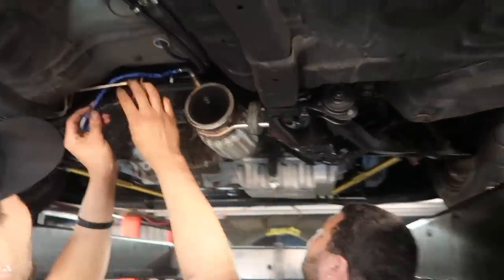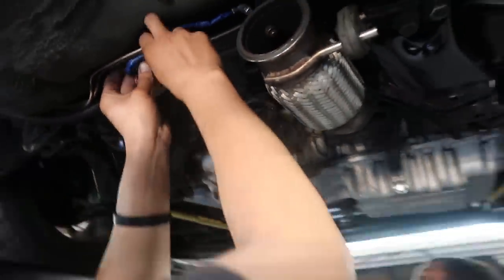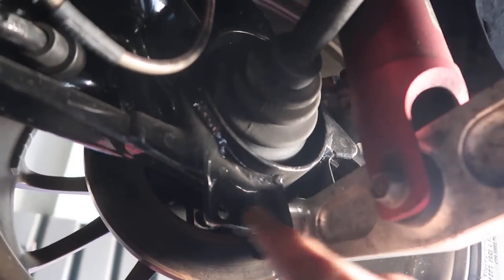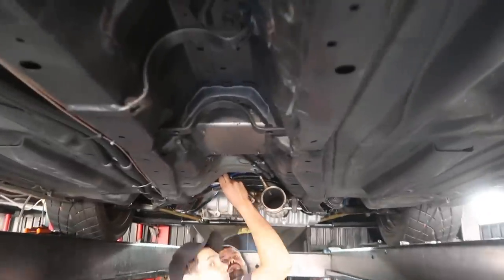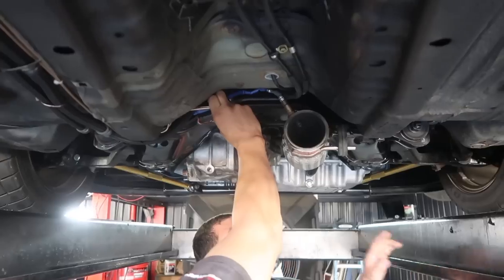To break down the setup for all of you who are wondering what's going on, this is a stock K20A2 RSX engine with a CRV transmission. It has the Hub City Performance rear trailing arms, which push the lower control arm back so you can clear the axle, because the strut relocates to the back. It uses stock wagon axles, long and short, and a Civic Wagon rear differential. It's the exact same setup that's in the hatchback, but already done by the guy who makes the all-wheel drive kits. He also has the viscous couplers here, so we're going to mount up the drive shaft, get her going, and then get out to the track.